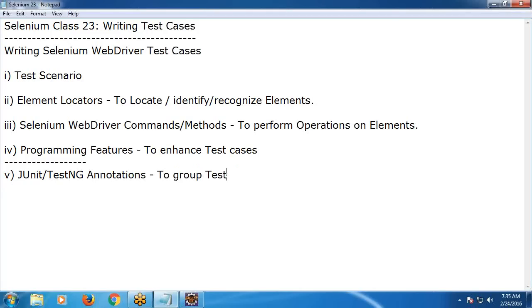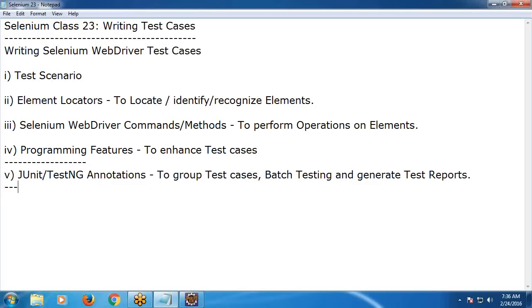The primary usage is to group test cases, batch testing, and many more. One more important usage is to generate test summary results, test reports.